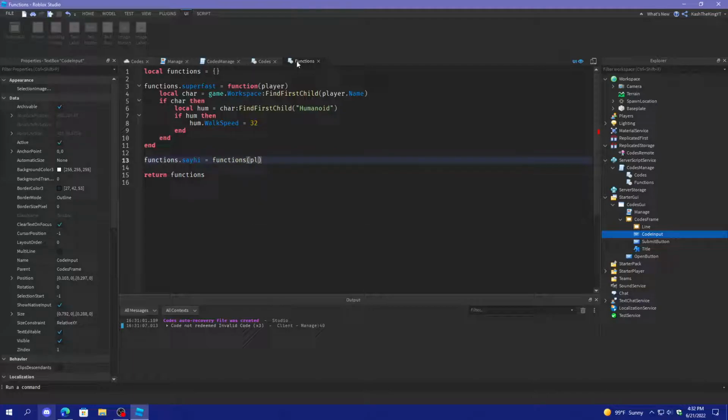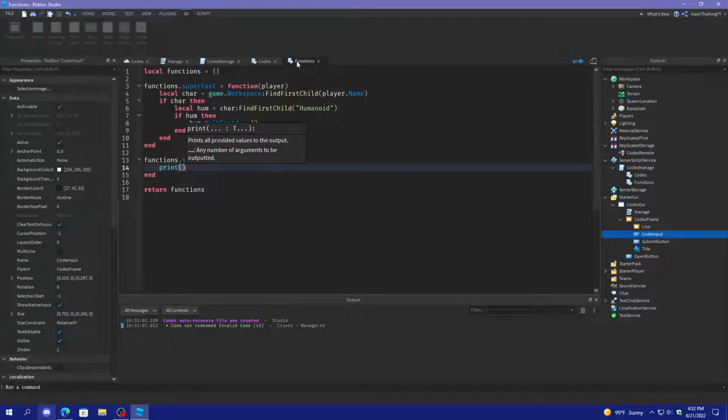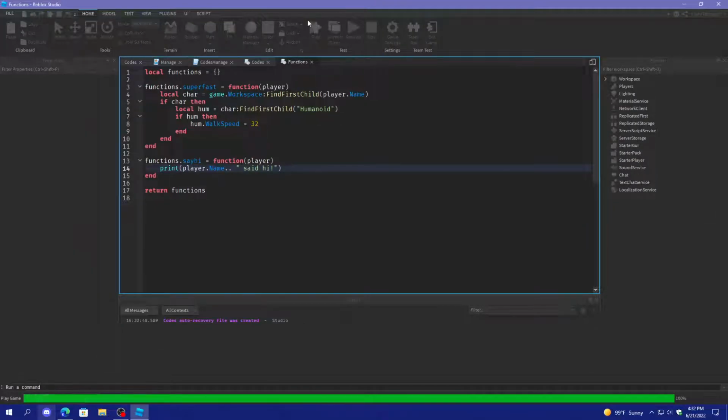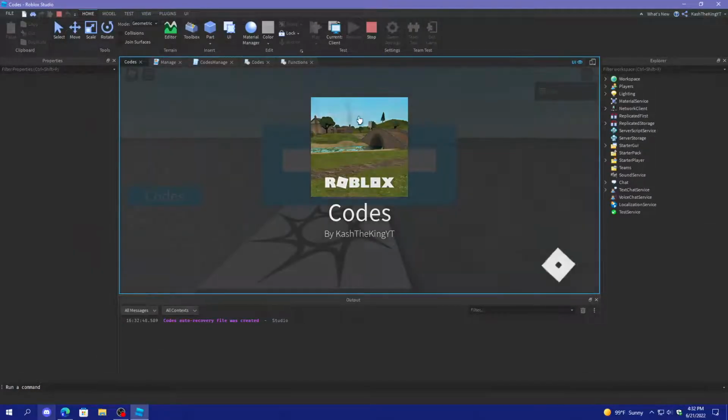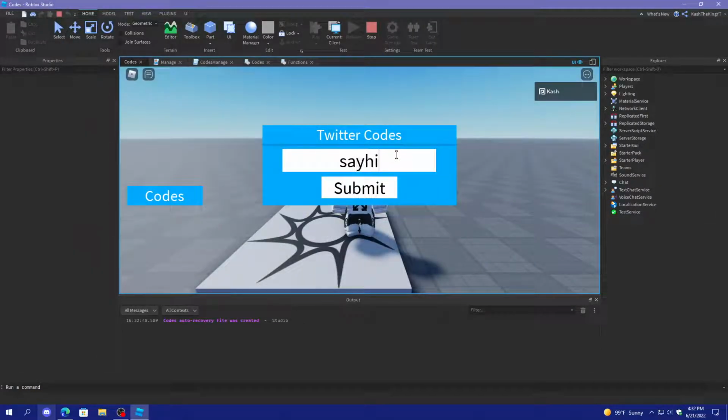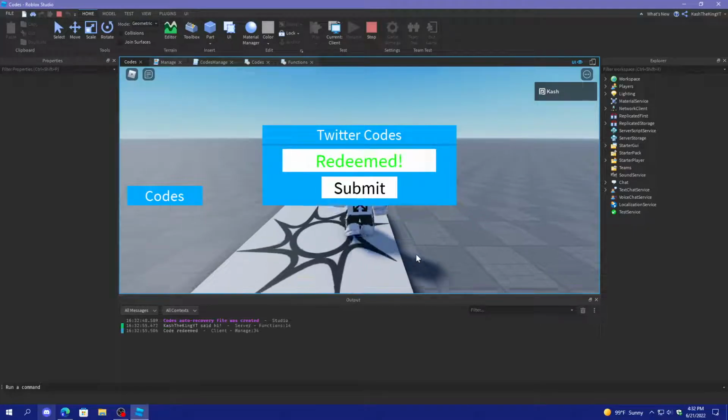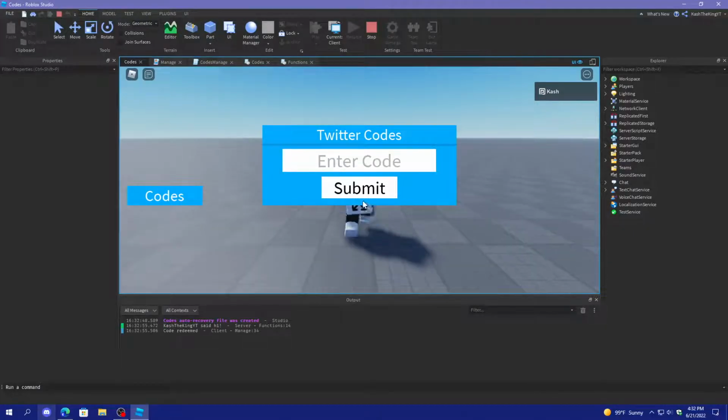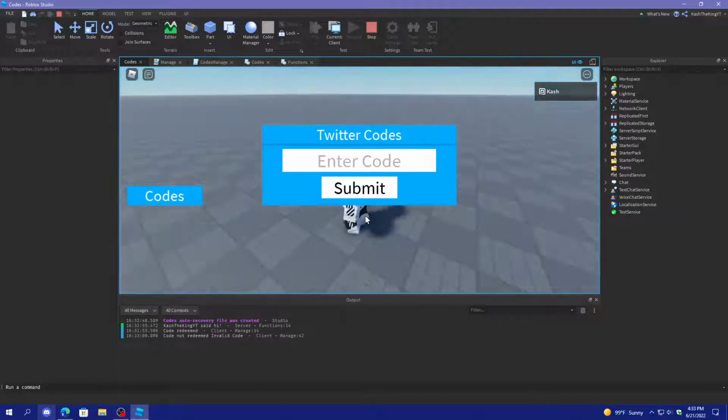Equals function player, and we'll just do print player.name said hi. Okay, and no matter what, they can only redeem it once. So that's cool. So we'll do say hi, redeemed, and now if we try it again, invalid code.